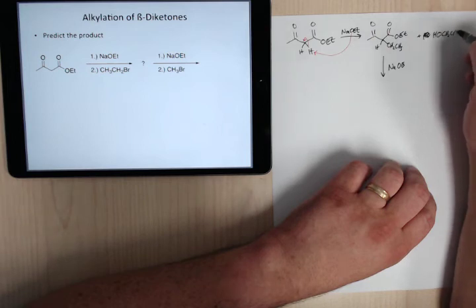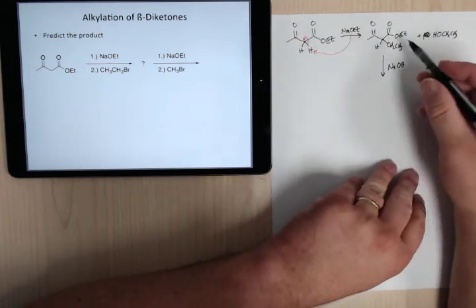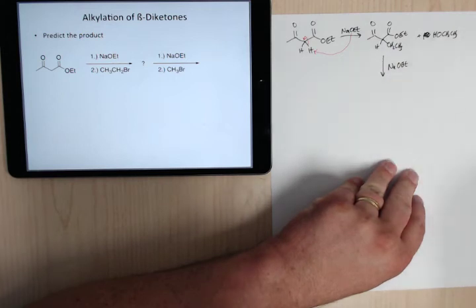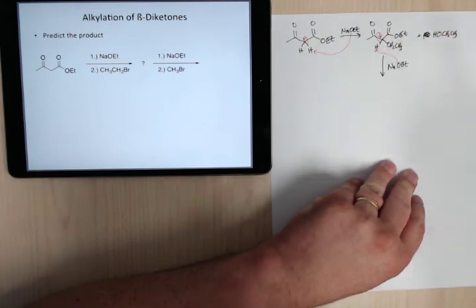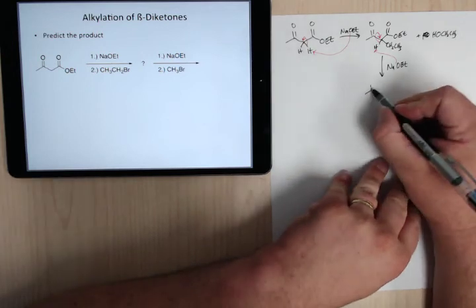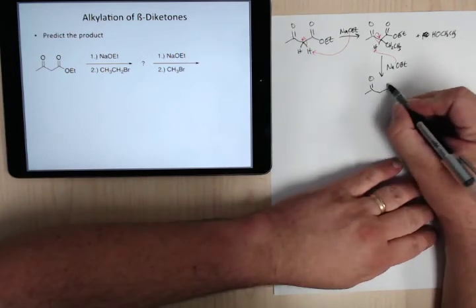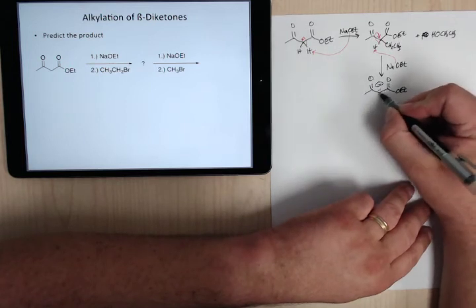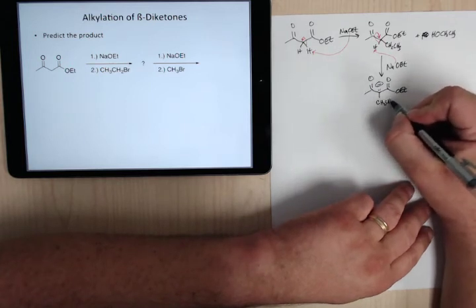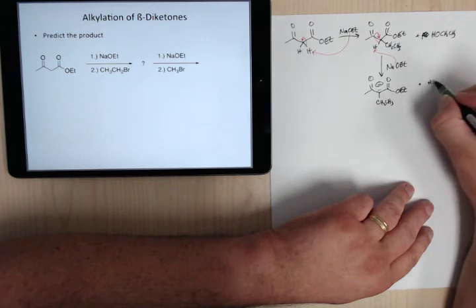CH2, CH3, right, from there. Right, so again, this is going to grab that. Those electrons go up there under that carbon. And so again, you're going to have electrons there, so CH2, CH3, right, plus the ethanol.